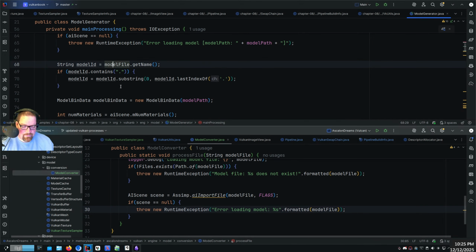They're trying to get the name of the file without the extension, so that they can name all the other files that they're going to write after the same name. But I'm wondering if that's even worth it.